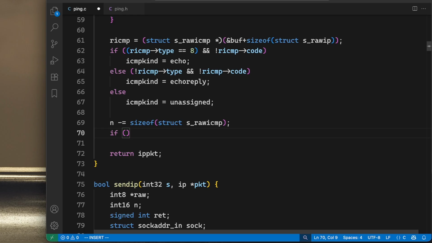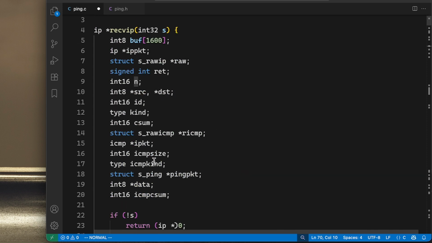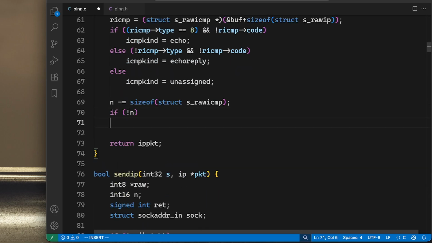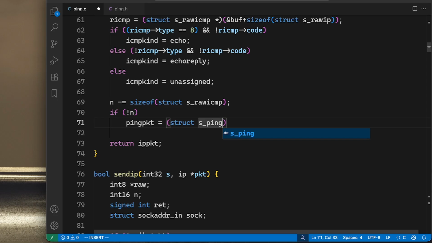If we don't have anything, ping packet, then we set ping packet to a 0, but we need to cast it as this structure.